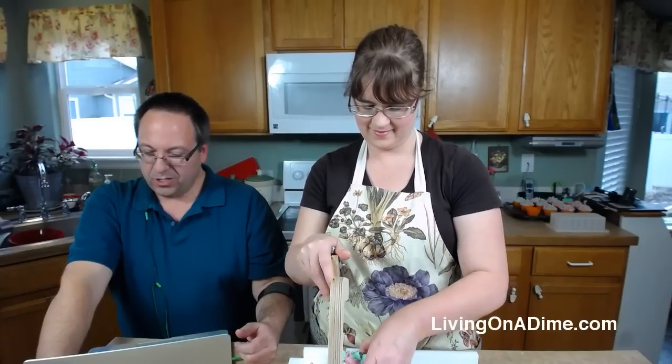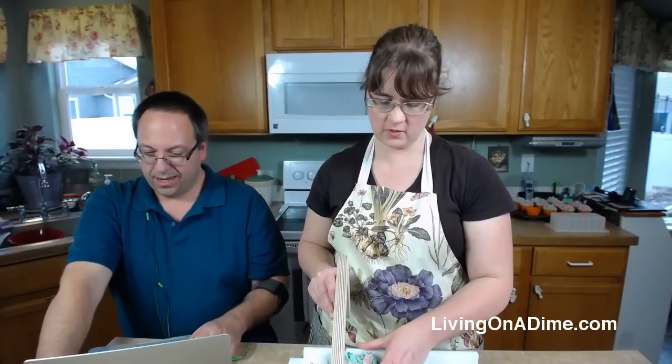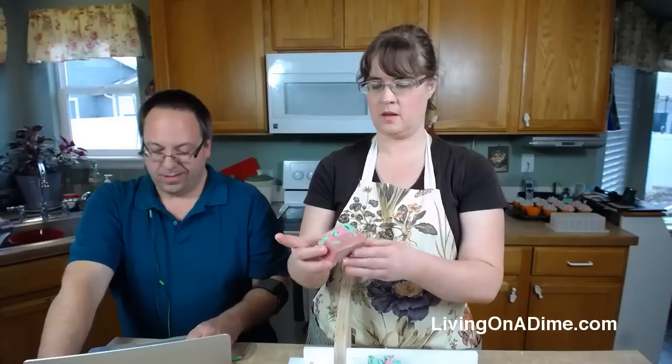Cindy said, "How much sugar is it to taste?" I'll share the recipe again. The sugar's in the recipe, but it's a half a cup. I'm sharing the recipe again for anyone who missed it. And we made homemade apple bars today, or apple oatmeal bars. Apple oatmeal bars. They're in cooking.